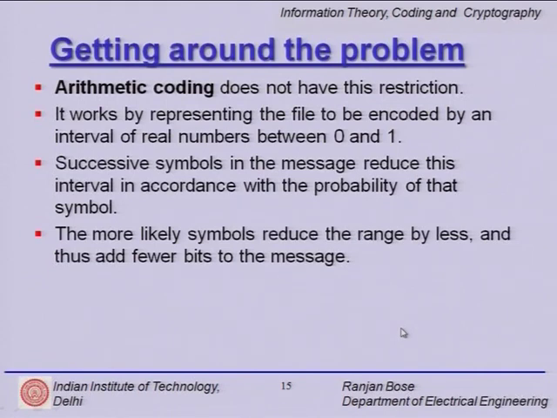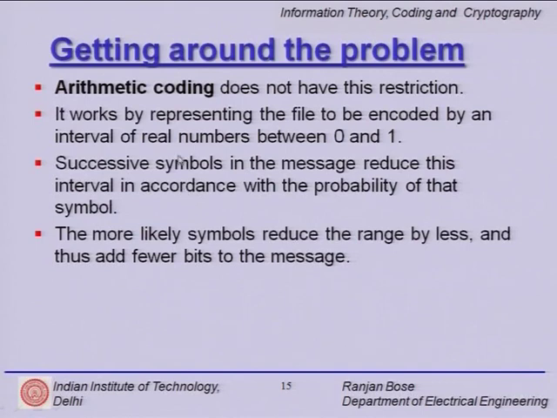So we need to get around this problem, and for that we propose this technique called arithmetic coding that does not have this restriction of integer bits being assigned. We need to get on the real line because the probabilities can be as fine as possible. Okay. So we definitely should not restrict ourselves to assigning code words right in the beginning. Let us play along the real line where we can have as much resolution as possible, and only at the end should we talk about coding it into bits. Very simple logic. Let us see how we do it. Okay.